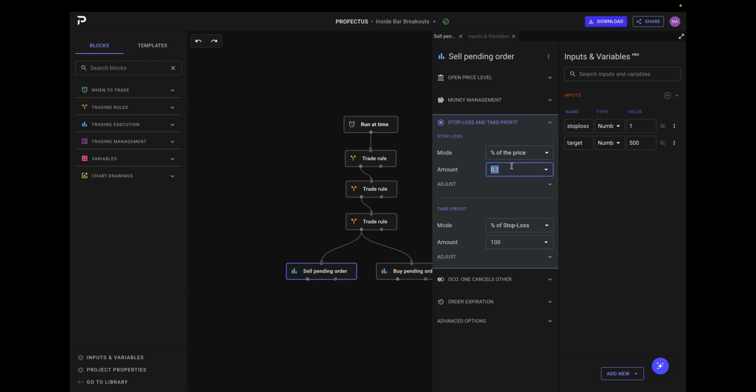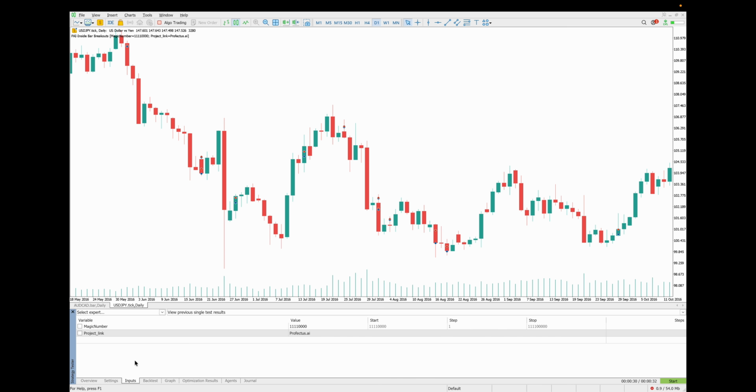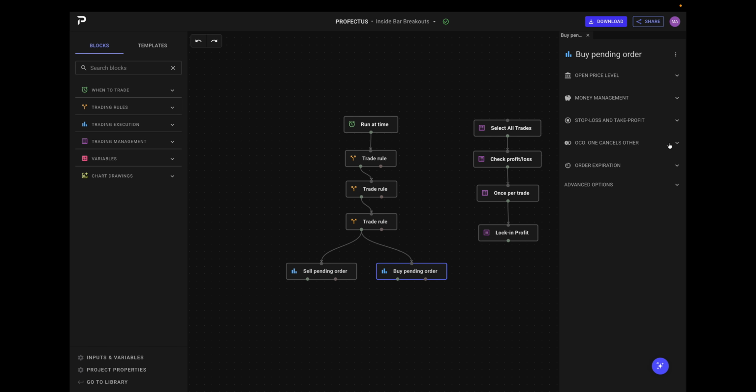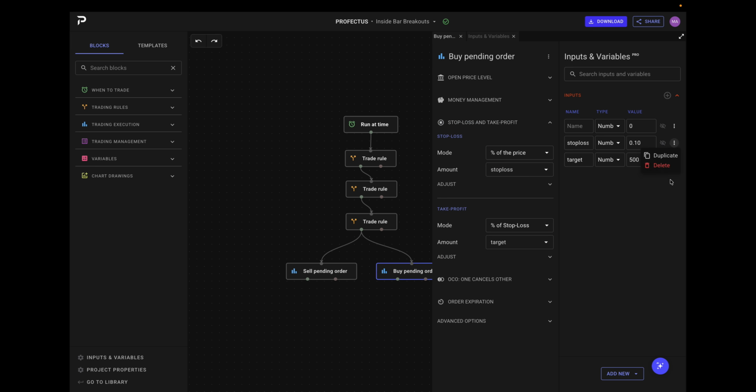And the stop loss you can do here. Let's make it 0.1 default. That's already set the right way. And then you have the target here. And you also have to put in stop loss and target here. If you now export this and load it in your MetaTrader, you will see target and stop loss here, and you can optimize it and you can change it directly in MetaTrader. And that's just making your building way faster and quicker, but you don't need to do that, okay? You don't need to do that, but I recommend you to do it because it saves you a lot of time.